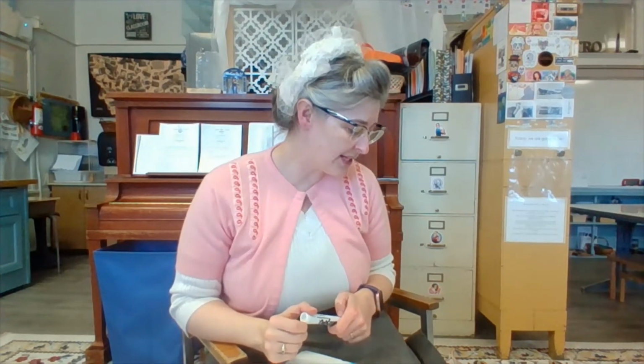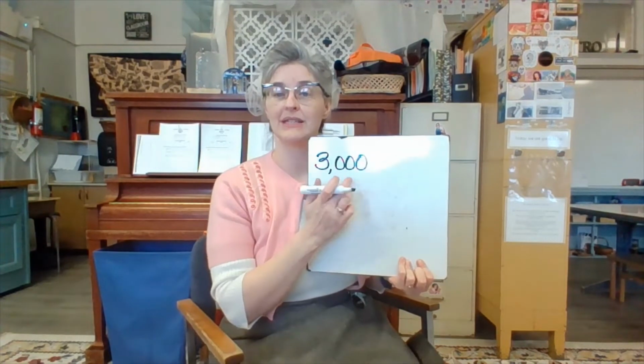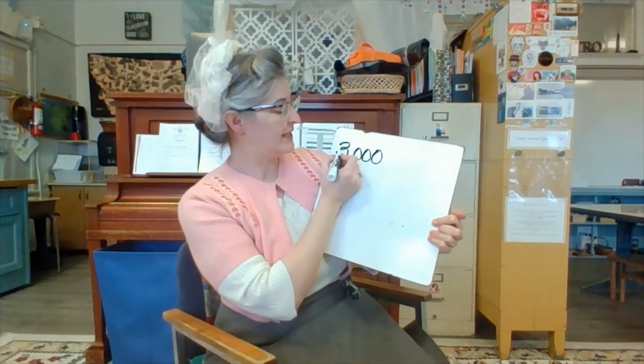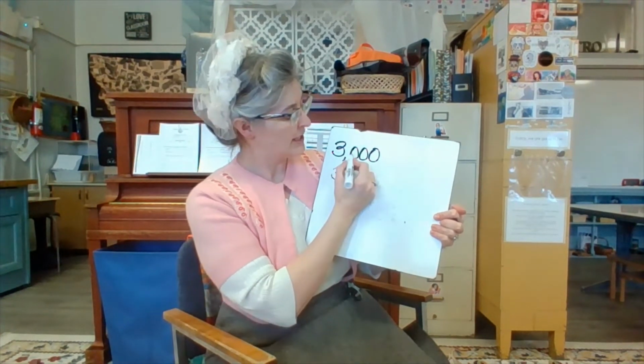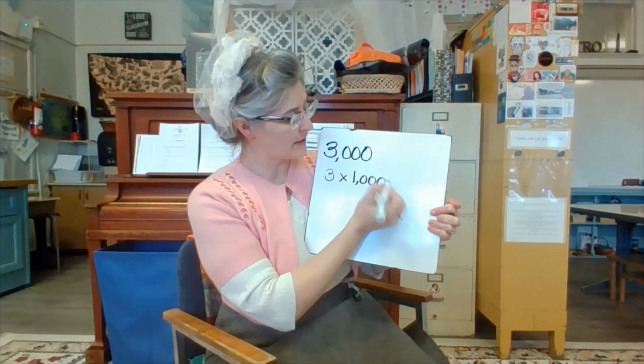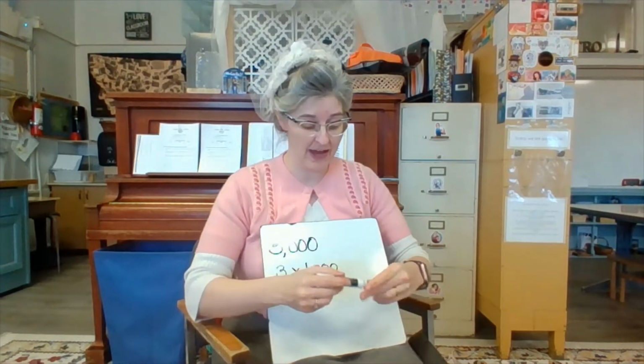For example, the students in Mary's school collected 3,000 pennies over the year. What is this number written as a whole number multiplied by a power of 10? So I want to write the number 3,000 as a power of 10. Well, I'm going to break this down into some of its factors. I see the digit 3, so I've got the digit 3 times 1,000. 3 times 1,000 is going to equal 3,000. And I think we can all agree on that.